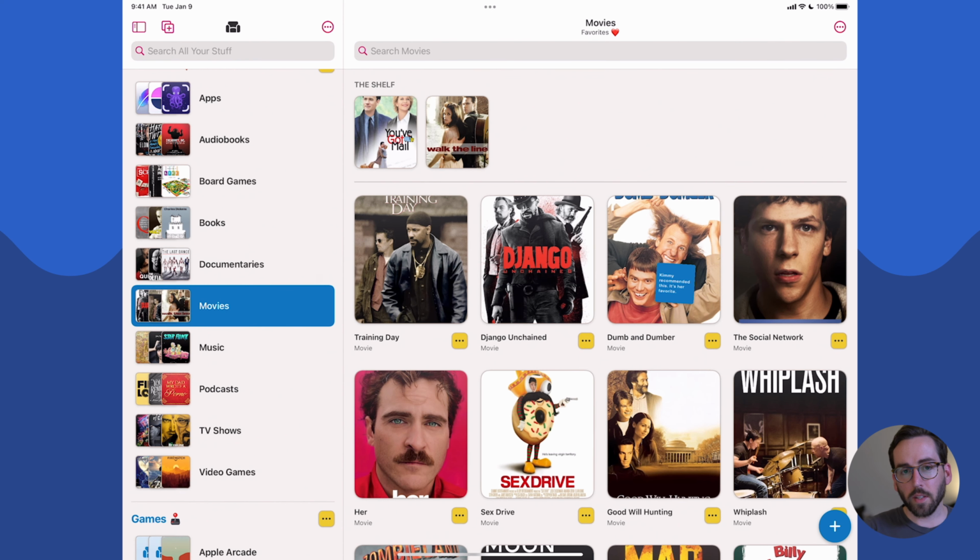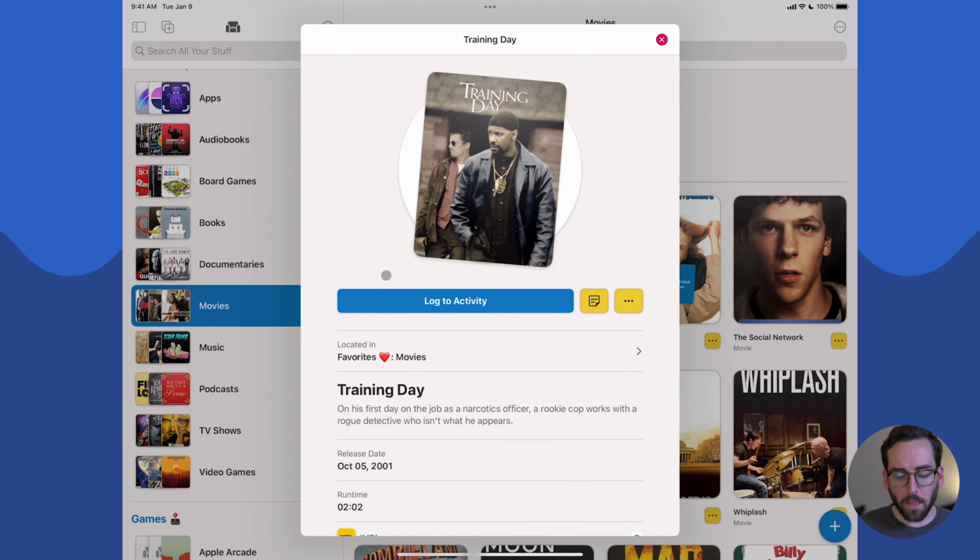Now, you're probably thinking about movies and shows at this point and saying, oh, it would be great if you could see which streaming service a certain movie or show is on. I agree, it would be great. For now, it's not there. It is possible, but it's actually very expensive to get access to that data.